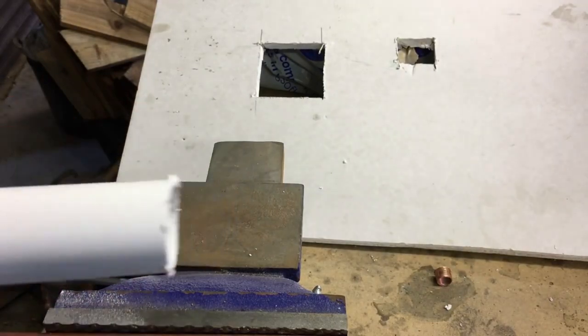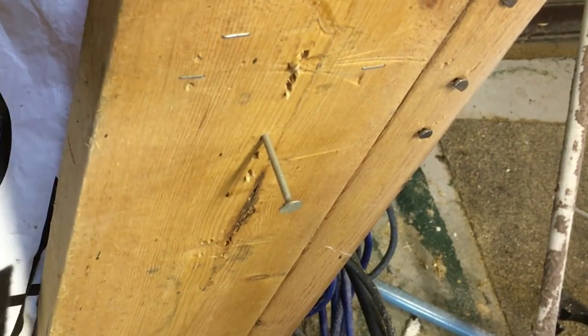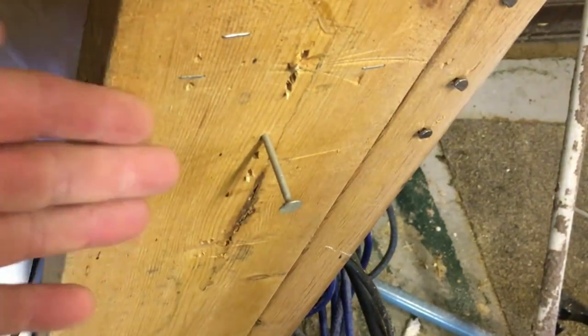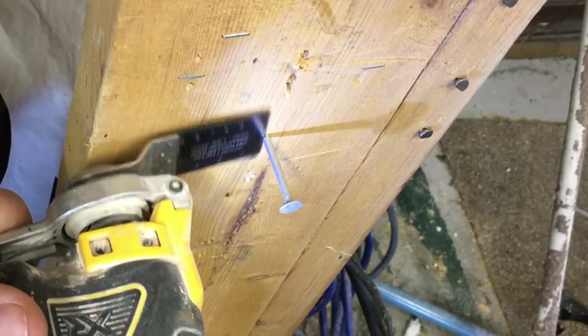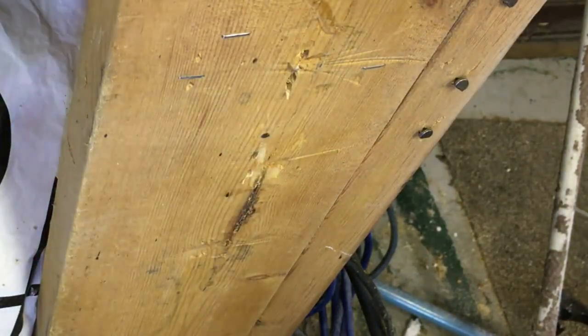So there you go. Another obvious use for this with a metal blade is cutting nails out. Obviously, it's a loose nail. You wouldn't do it in this scenario, but if you can imagine something nailed to here and you just couldn't get a grip of the nail, you could slip the tool down the back of the material, whatever it was, and cut the nail, and be able to get it off. So just quickly. As quick as that, it just flush cuts the nail straight off.